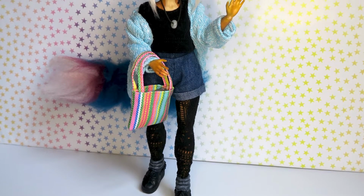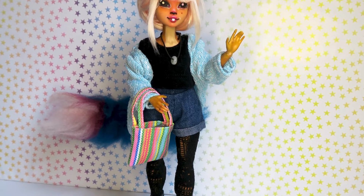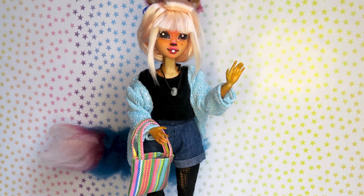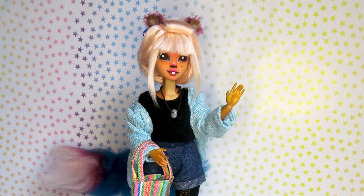And here she is. I put another poll up on my Instagram stories for her name, and you all chose Naira Malabar, which I really think suits her. I'm really happy with how she turned out, and I'm really looking forward to the Divus Mega collab that's coming later this year.